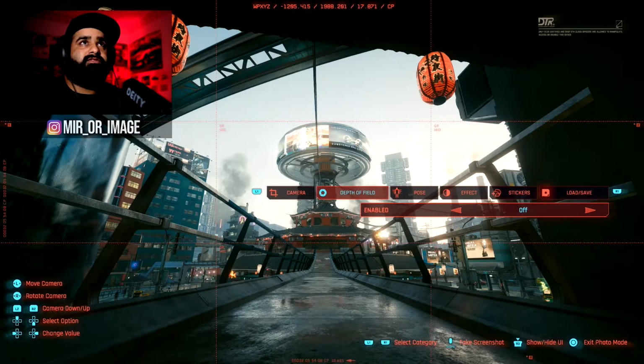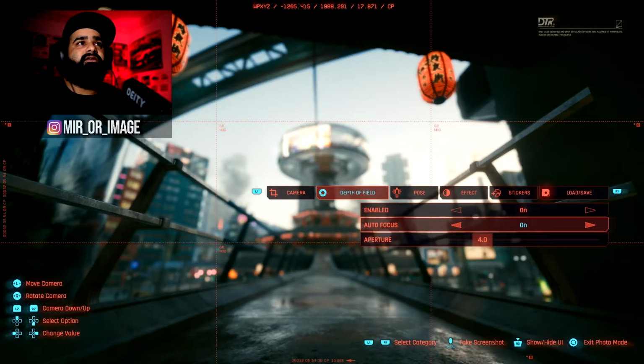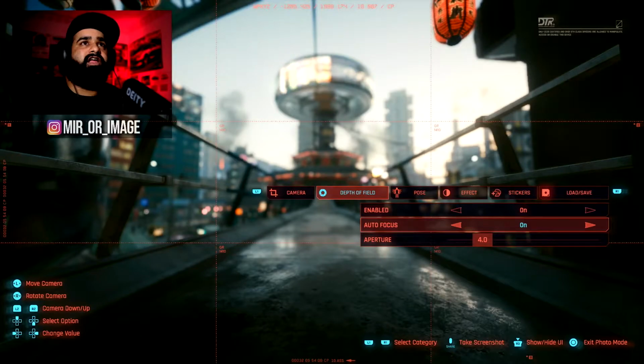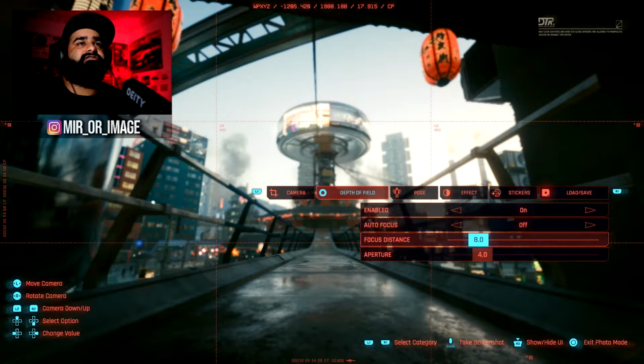All right, so next we have the depth of field. It's automatically enabled when you enter the photo mode, but I turned it off just so everything can be in focus. So what the depth of field does, it will basically determine where and how much your image is in focus or blurred out. So it's on autofocus right now, but what it's doing, it's focusing right in front of me. That's basically what's happening. But what I want to do is turn off the autofocus so I can control where the focus is.